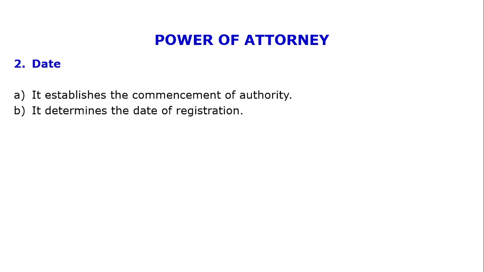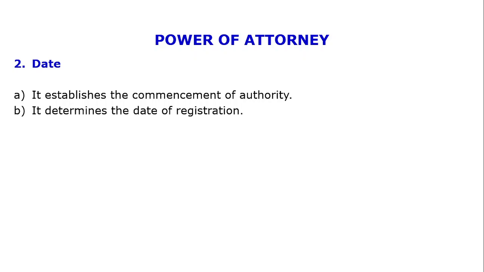In addition, if the date clause helps to establish the commencement of authority, then it can also help us to calculate the duration of the power of attorney, such that it is intended to last for a specific period. Let's say, for example, a power of attorney is made irrevocable for a period of 8 months from the date of execution. What that implies is, let's say the date on the power of attorney is the 1st of May.